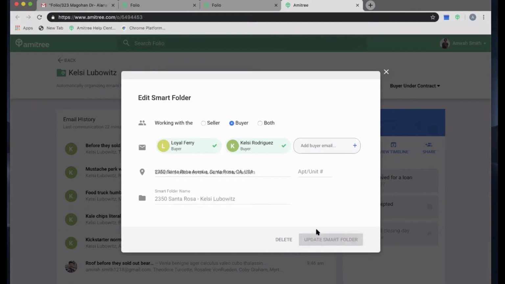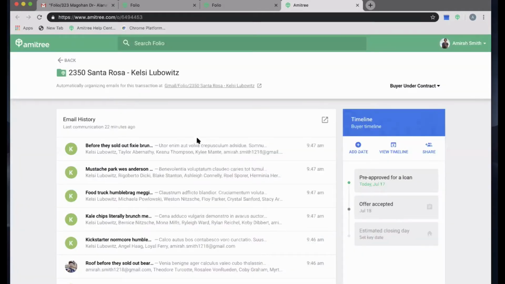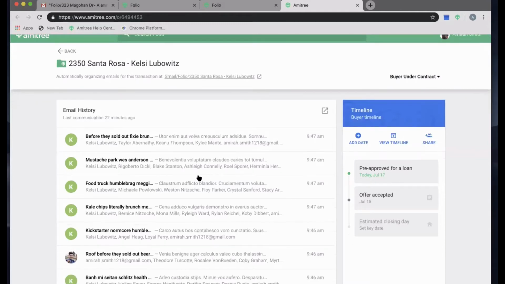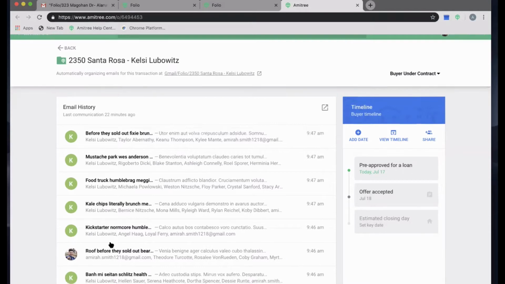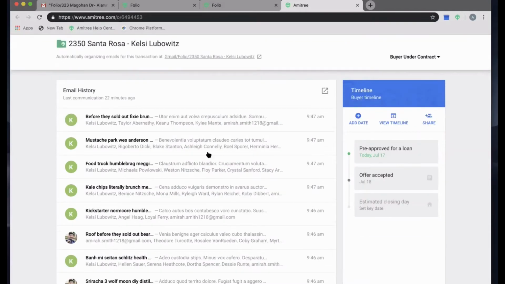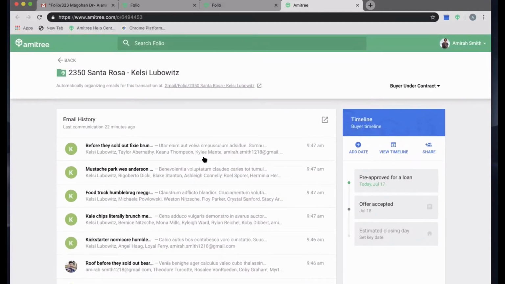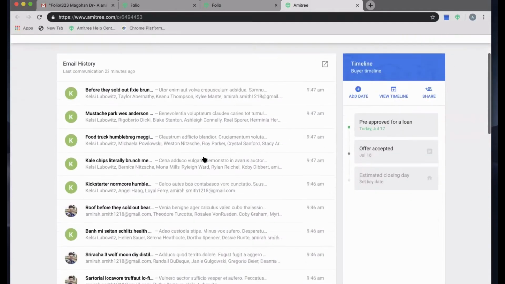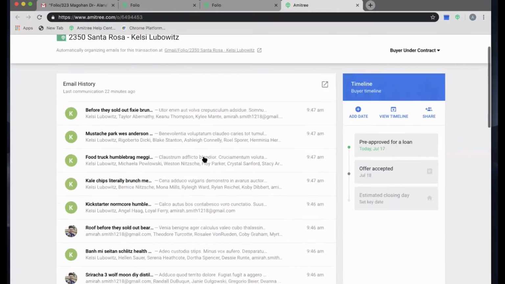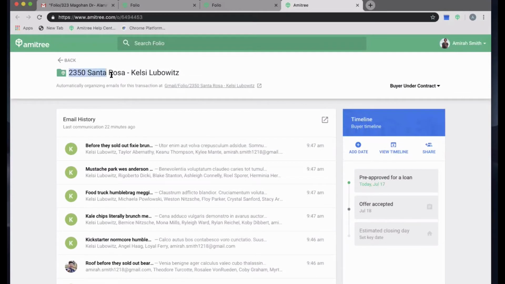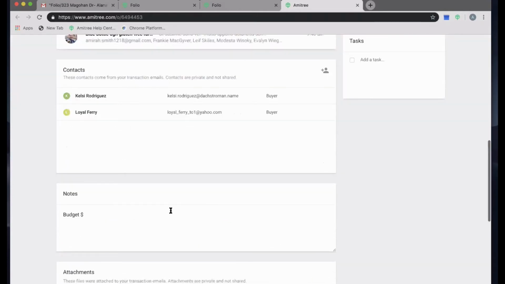What Folio will do now is convert this into a traditional transaction folder, or smart folder. Before, it was just tracking emails between myself and Kelsey and any other person that I identified as a client, just their contacts.